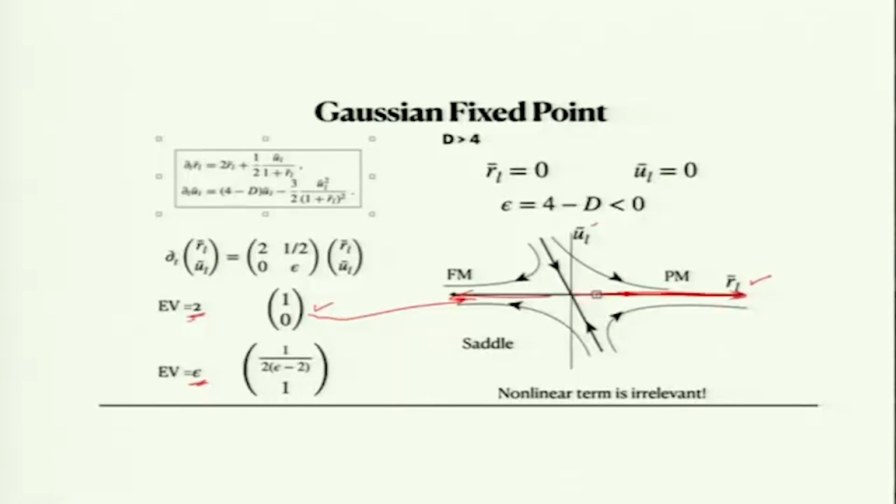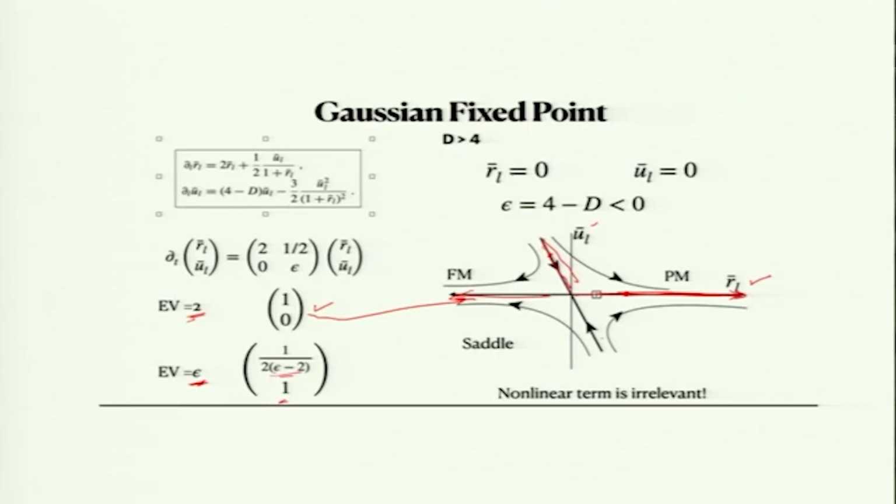The other direction is epsilon, which is negative. So, this is a stable direction, and the eigenvector is this. I did it by kind of visualization, and the eigen directions are here. In fact, it is correct, epsilon is negative. So y is positive, but x is negative. So if I start from somewhere here, it is going to go towards 0.